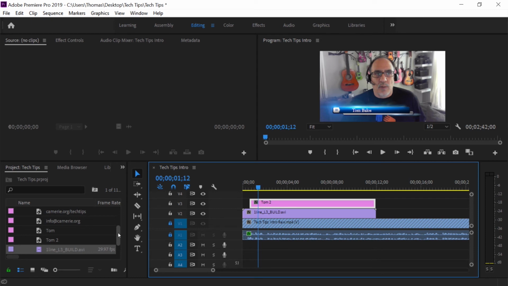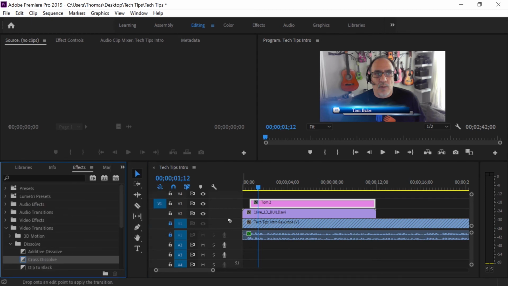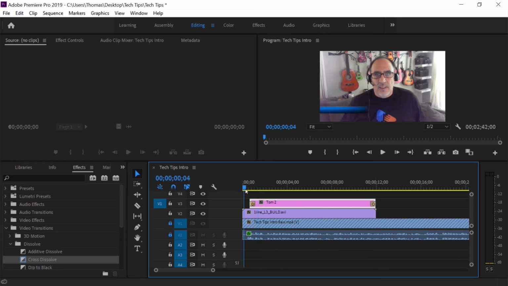We can still come in and add a transition or an effect to that name also coming in, and so we'll cross dissolve that in, and then we'll cross dissolve it out again, just to add a little more production value and a little more transition to that. So it slides in, and then my name fades in, and then on the back side that name will fade out, and then the bar will disappear, just to add again a little bit more dynamic to that.